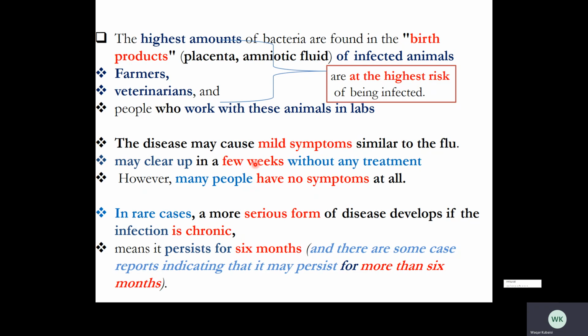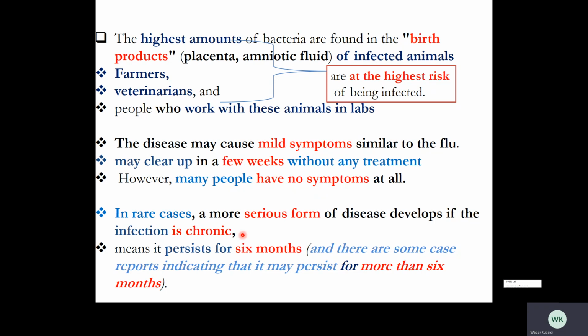Actually, this disease causes very mild signs and symptoms like a flu, and there are even asymptomatic cases. We will see later what the importance of this asymptomatic form is. For mild symptoms similar to the flu, it will clear within a few weeks without treatment. And this is also very important. However, people may have no symptoms, asymptomatic.